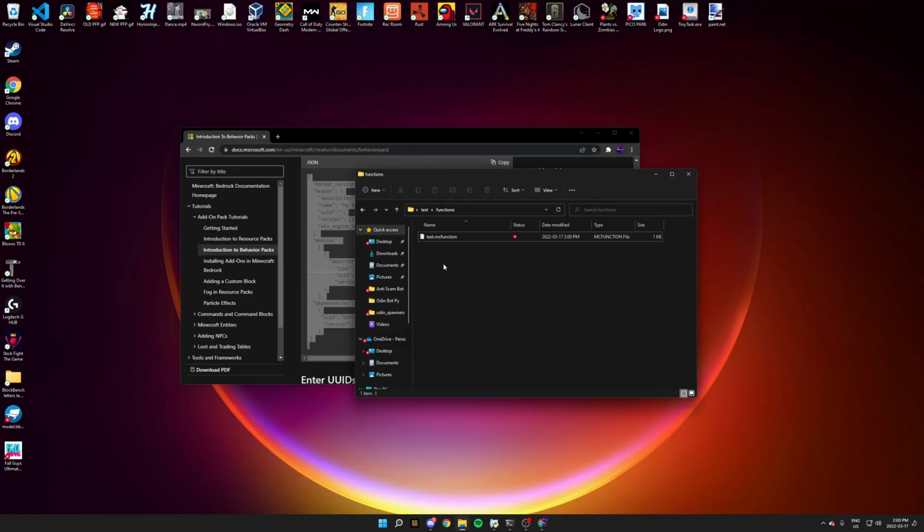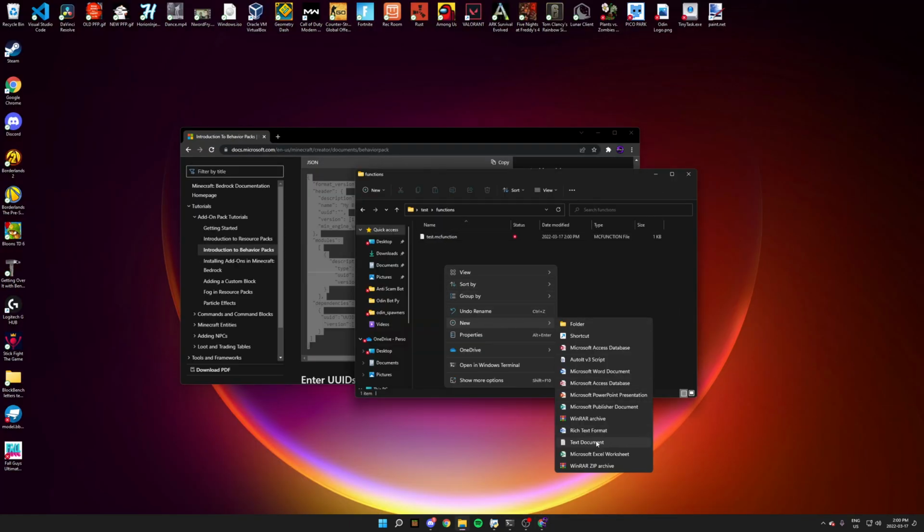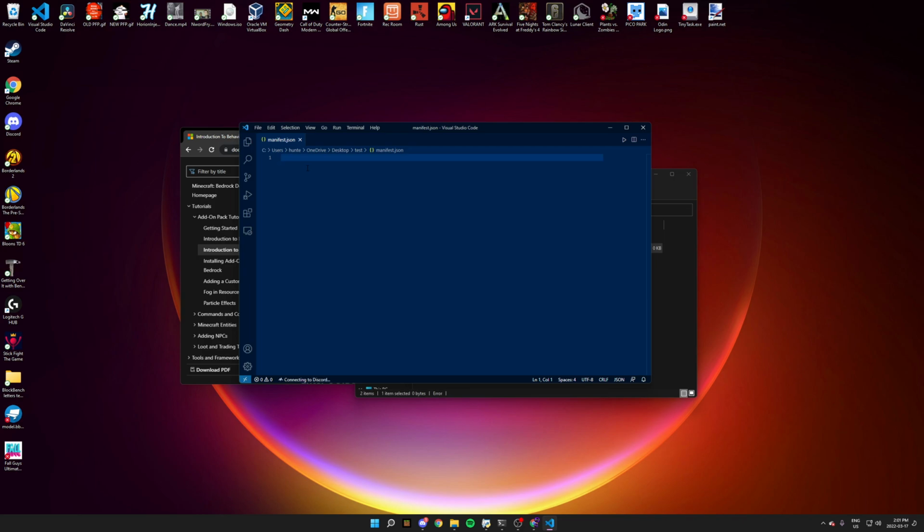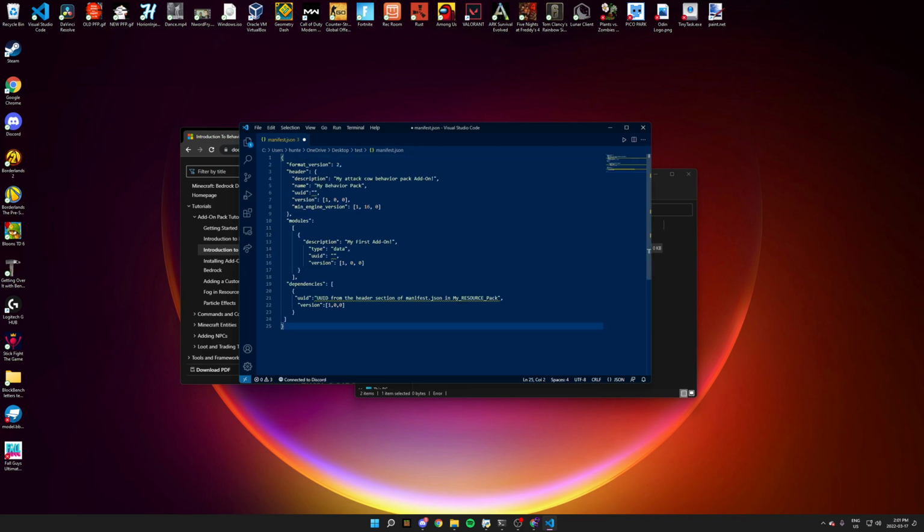Head over to here. Create a new folder. Same way you created the functions, we're going to call it manifest, and then instead of .mcfunction, you're going to want .json, you're going to drag that into your main folder, double tap on that, it'll open the same way your function opened. Then you can just paste in that first part, then you can go to description, just rename it whatever you want. Make sure these two, there's going to be two description entries, just put them as the exact same thing. I don't know why there's two, maybe you can Google that.